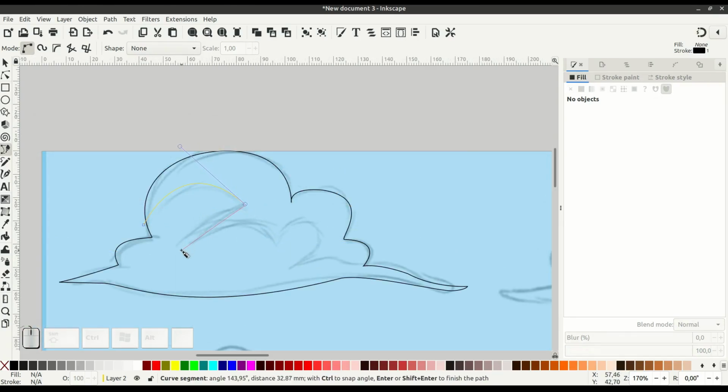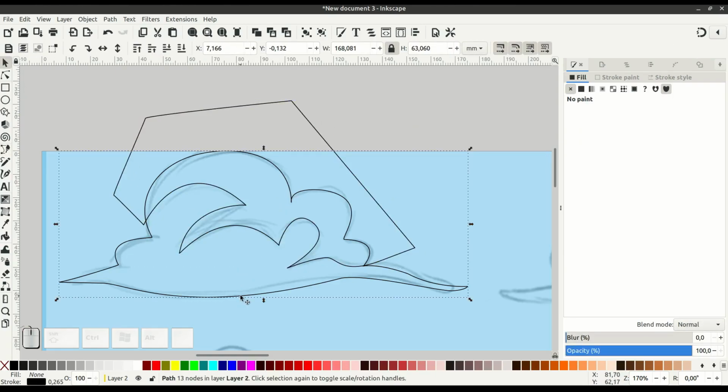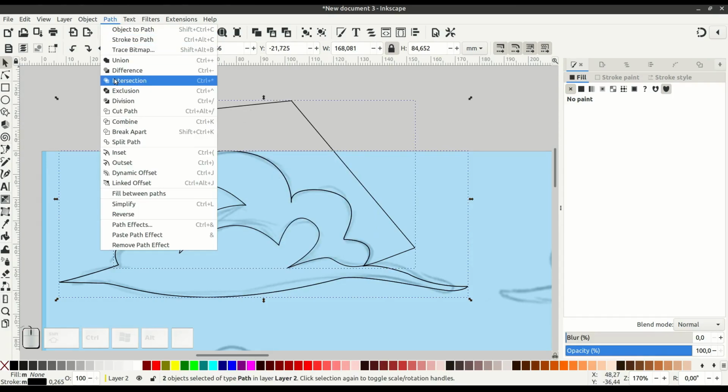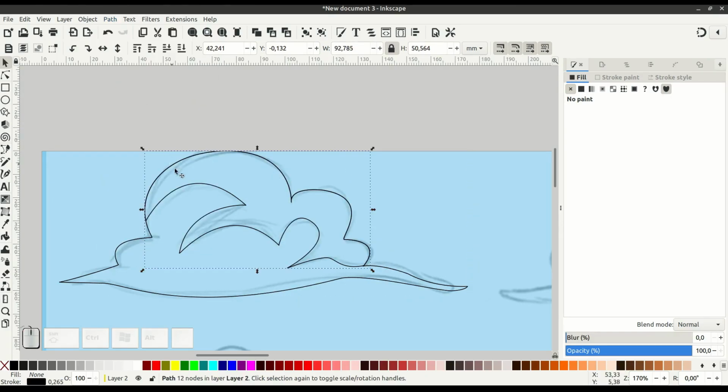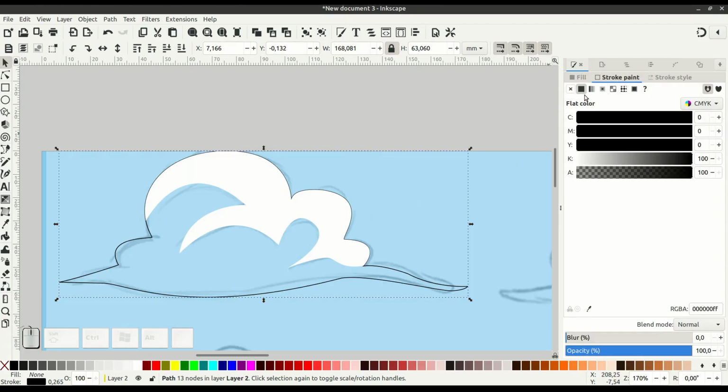When we get to the end, we'll just complete this path shape, and then we'll create a second path. And since these are just going to be a two-part cloud, so two different colors against each other, this shape, all we care about is the intersection. So we can draw this top part, we'll select this top shape, and then shift select the bottom one, and we'll duplicate it, because we're going to be carving out a shape by going to Path, Intersection. And that's going to create a new path at the intersection of those two paths.